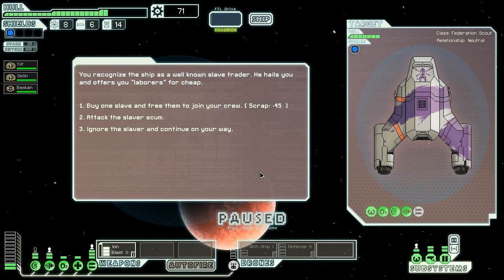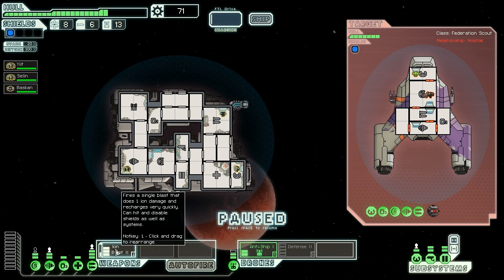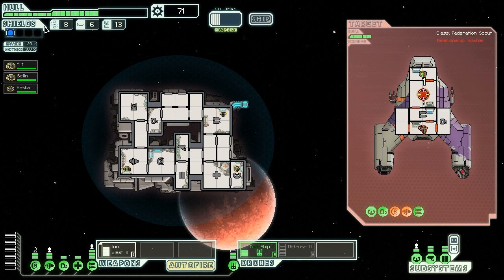Oh, a Federation scout. You recognize the ship as a well-known slave trader. He hails you and offers you laborers for cheap. I will attack the slaver scum. Two, it will be. Oh, a rockman. So I think I will engage the anti-ship. We will fire at Shelton. We won't inflict much damage with the ion thing, but yeah. So I think I should put the shields down. Oh, I don't have good enough shields for that. But yeah, can I evade that?